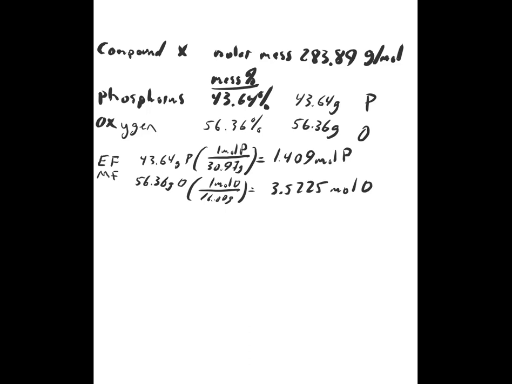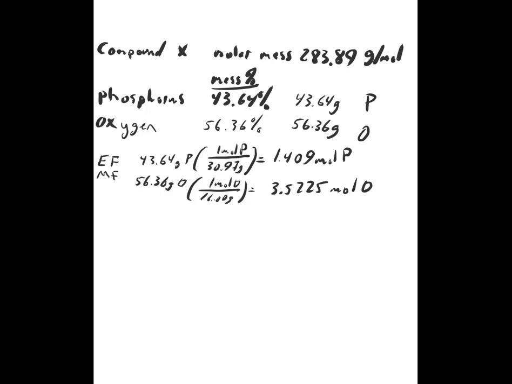Make sure you don't do any rounding yet. Don't do any rounding in these stages. Only do the rounding after you divide by the smaller of the two. Then you can do some rounding, okay? Really, that's why we talked about sig figs and all that earlier, because it really plays a part. If you just rounded this to 1 and 3, you'll get the wrong answer. If you rounded it to 1 and 4, you get the wrong answer. So we can't round at this stage.